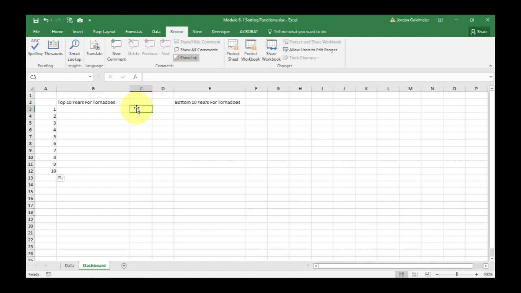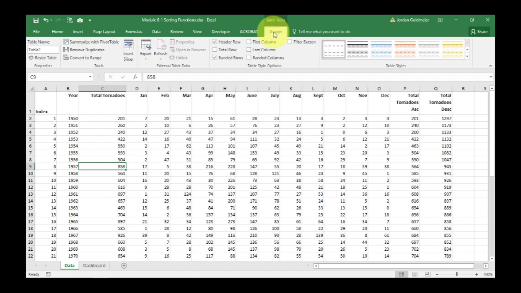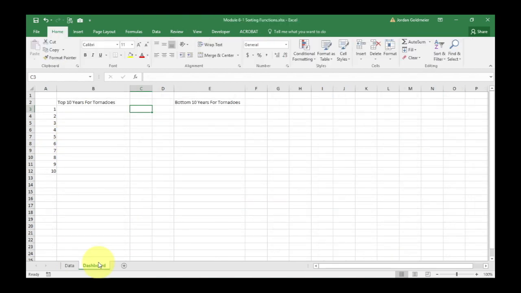Now, before I do that, I actually forgot to do something. And hopefully out there you thought, he didn't do his rule number 1 for tables. Demerit. I'm going to write the producers of this course and demand that Jordan follow his rules and change the name of the table. It was going to be Table2, so I'm going to change that to data. And I like that name. It has a nice easy ring to it. So it's just going to be data.